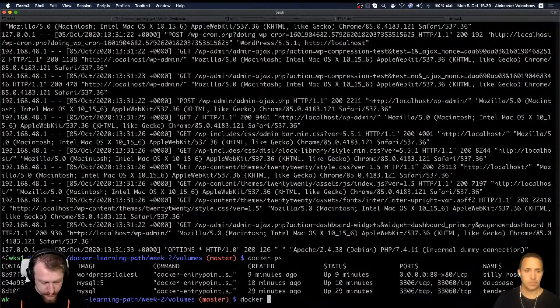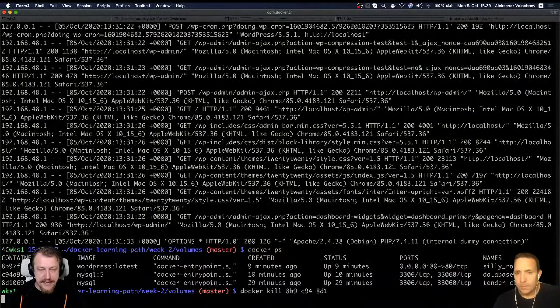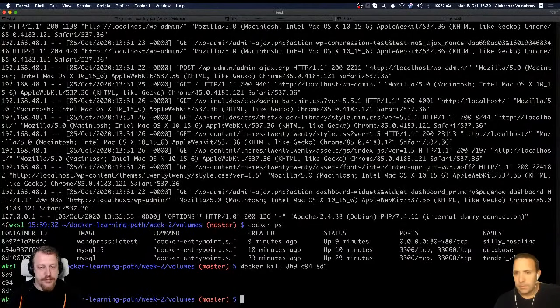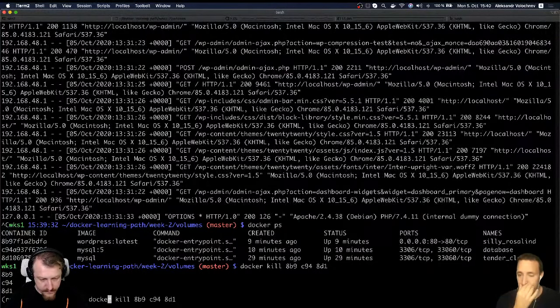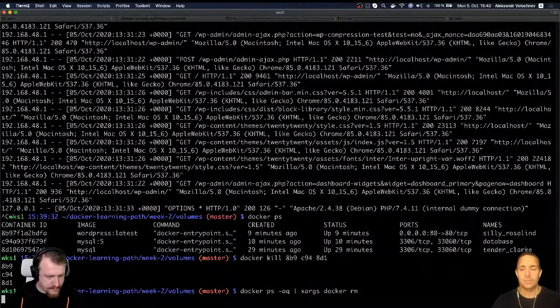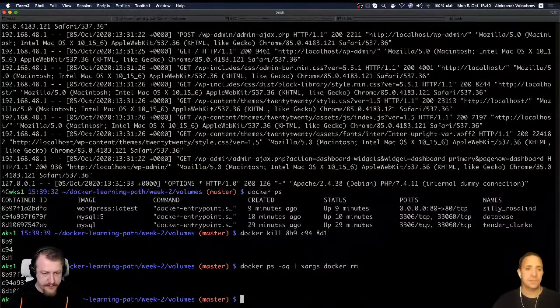So docker kill 8b9 c94 8d1. As you see, I can mention multiple containers at once. And a little bit of cleanup, and we are good to go.